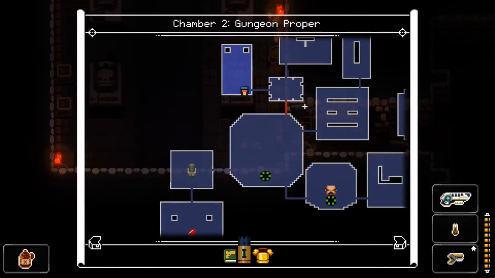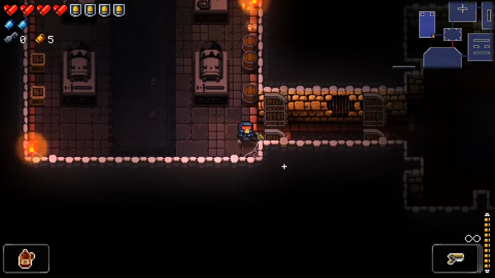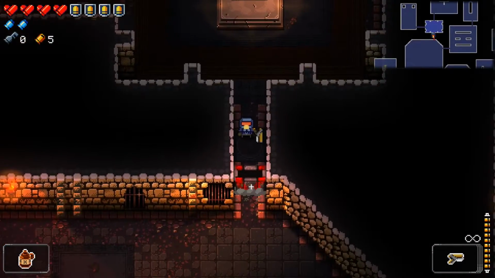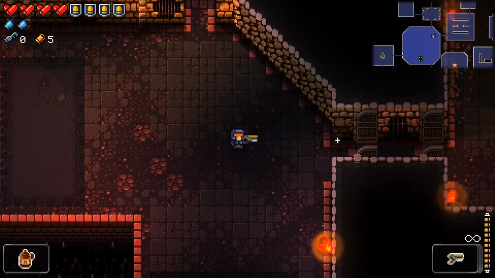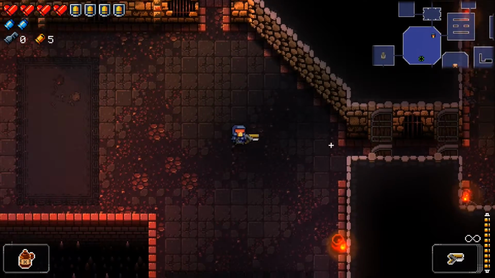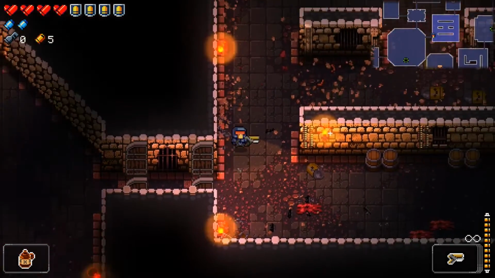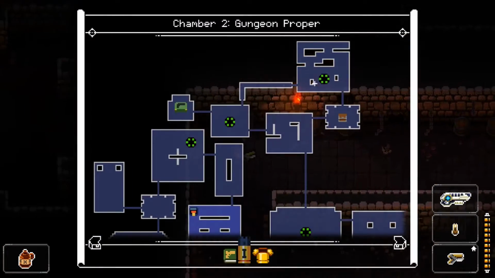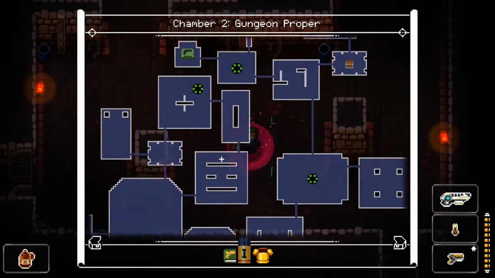Now, my plan for this run is to acquire as many pieces of the Gun Knight armor set as possible, and I believe there are three. Actually four. The armor, the greaves, gauntlets, and the helmet. And I've been told that if you get all four at the same time, something will happen.